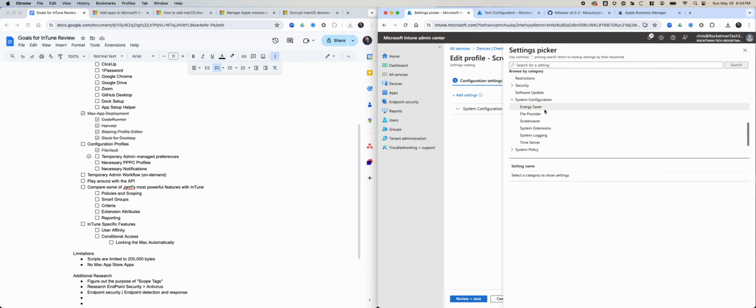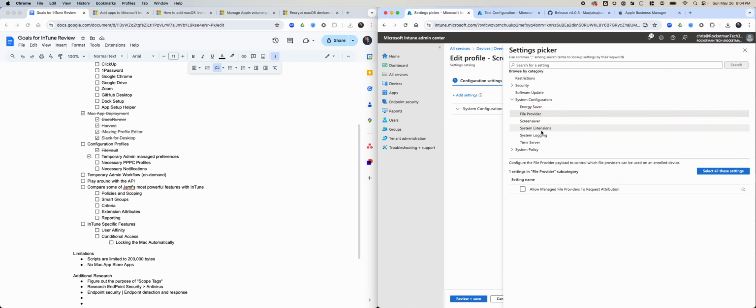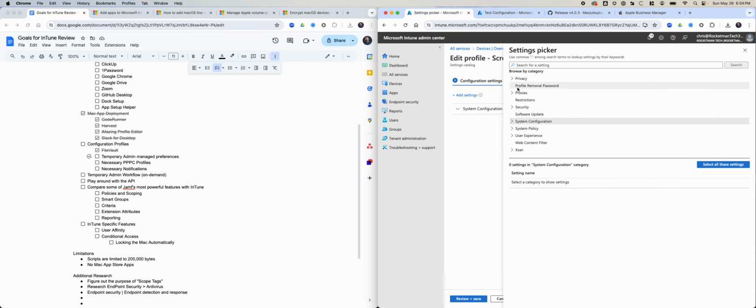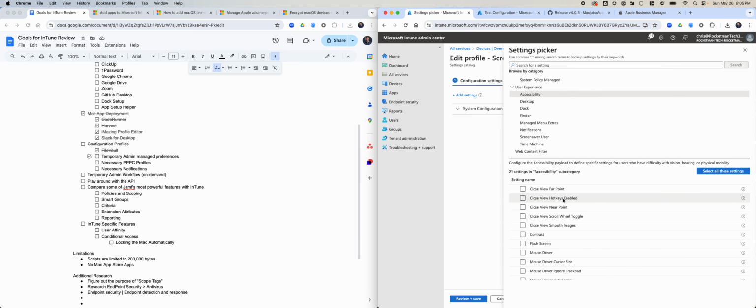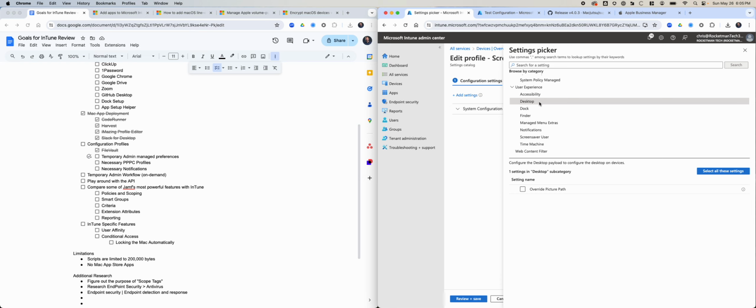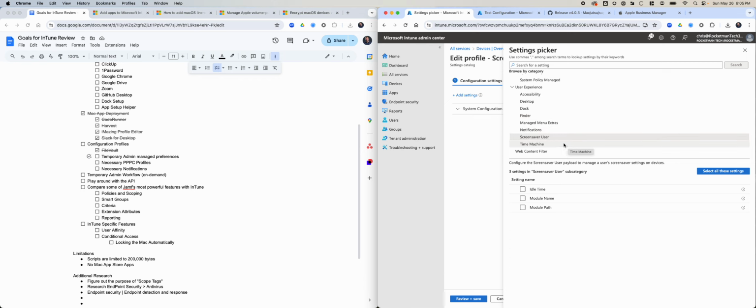System configuration. So I think that's a user setting.